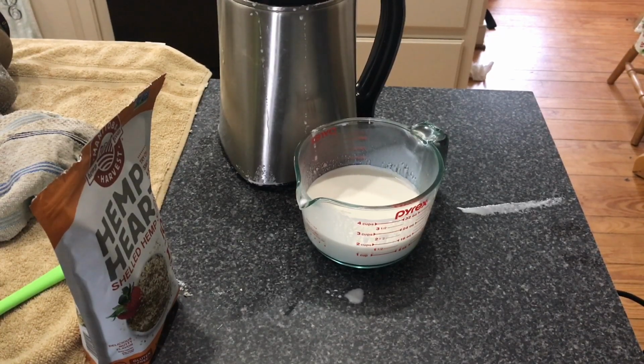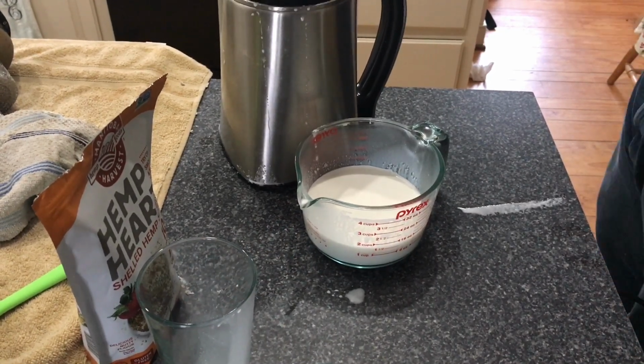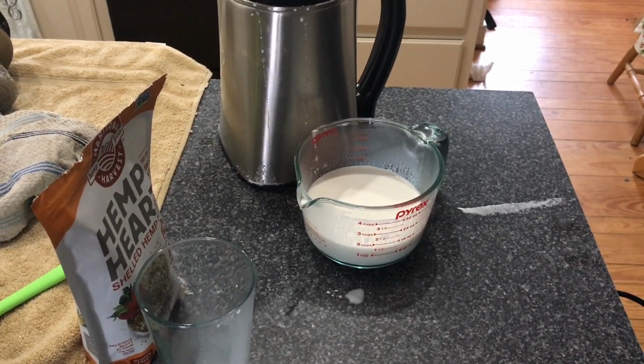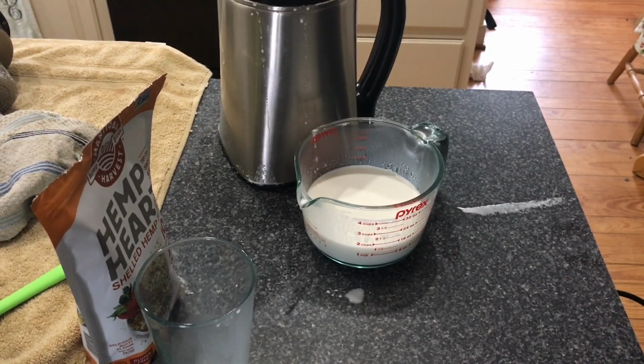Very good, very good. Now, it has like a nutty flavor. It's very fruity in its taste. It's not like almond milk where you don't really taste the almonds. In the hemp seed milk, you definitely taste the hemp seed, but hemp seed tastes very close to walnut, at least to me. So if you like walnuts, I think you'll love hemp seed milk.